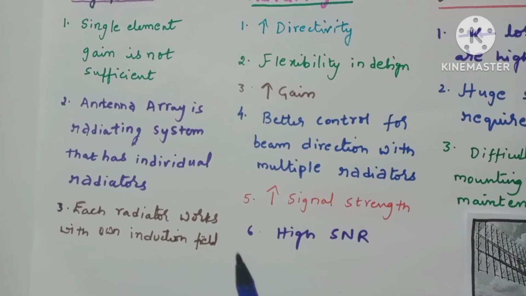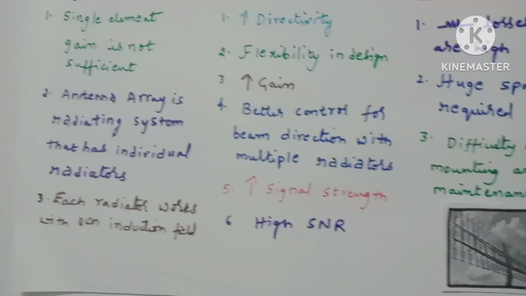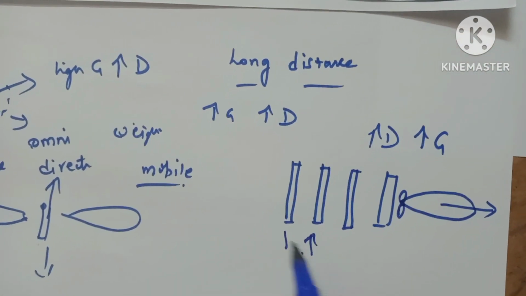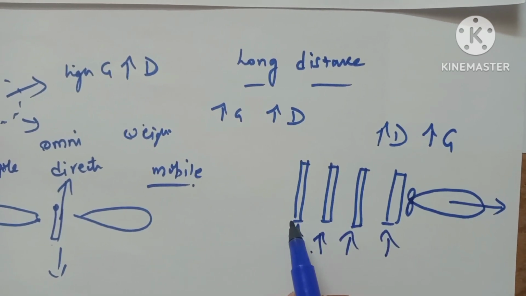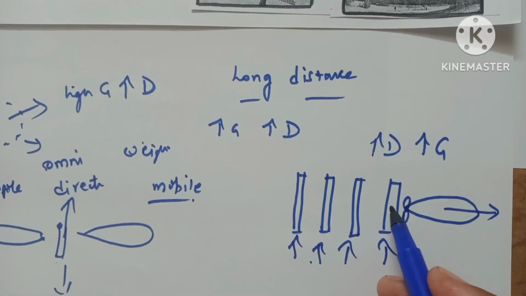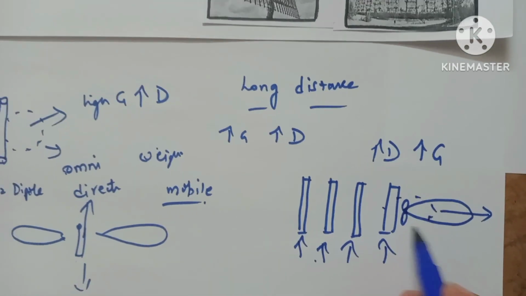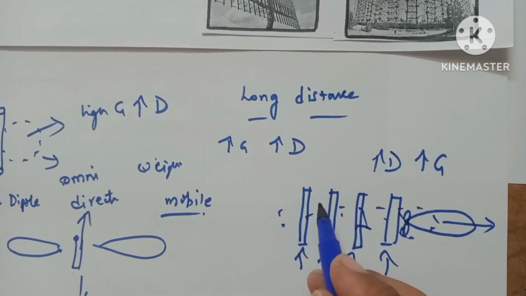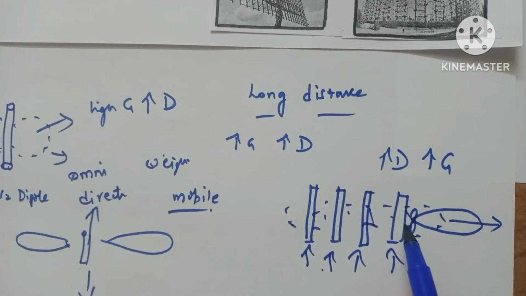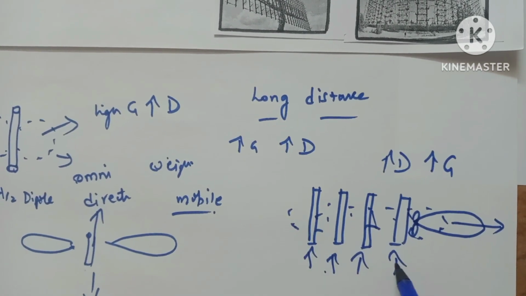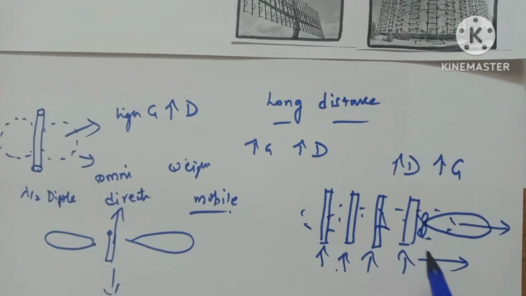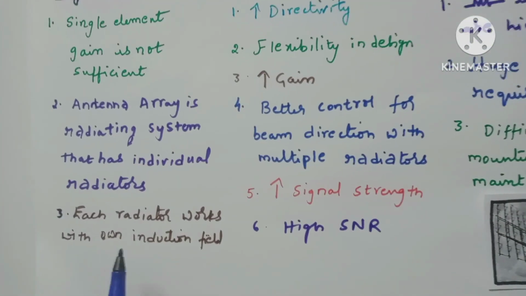That means, for example, I am having some group of antennas like this. Each and every antenna has its own pattern. Why? Because this is a single dipole, this is a single dipole, this is also a dipole, and as well as this. So each and every antenna starts showing its radiation like this, like this. So what happens? All these radiation patterns will sum up like this. Finally, all these radiation patterns will be added in the forward direction and you will get a final radiation pattern. So that is the concept we have for antenna arrays.